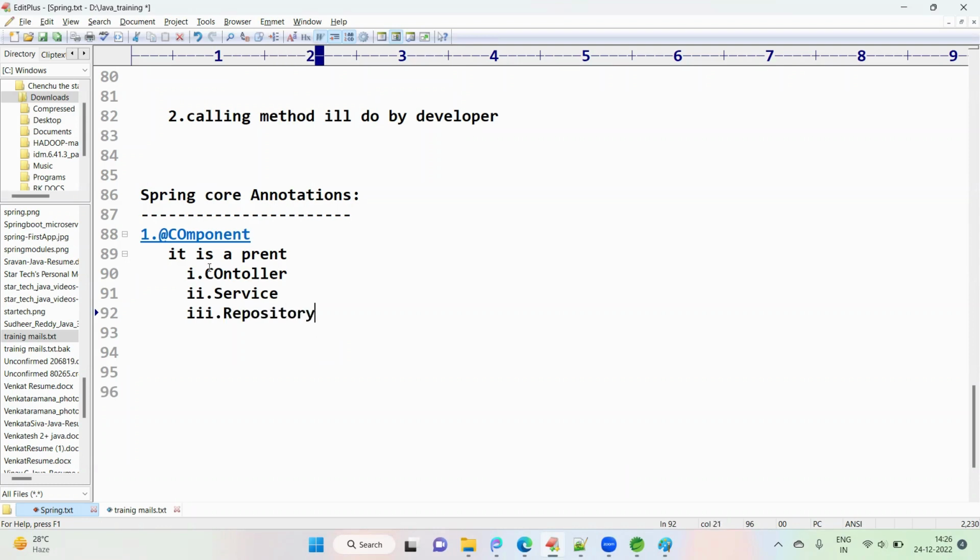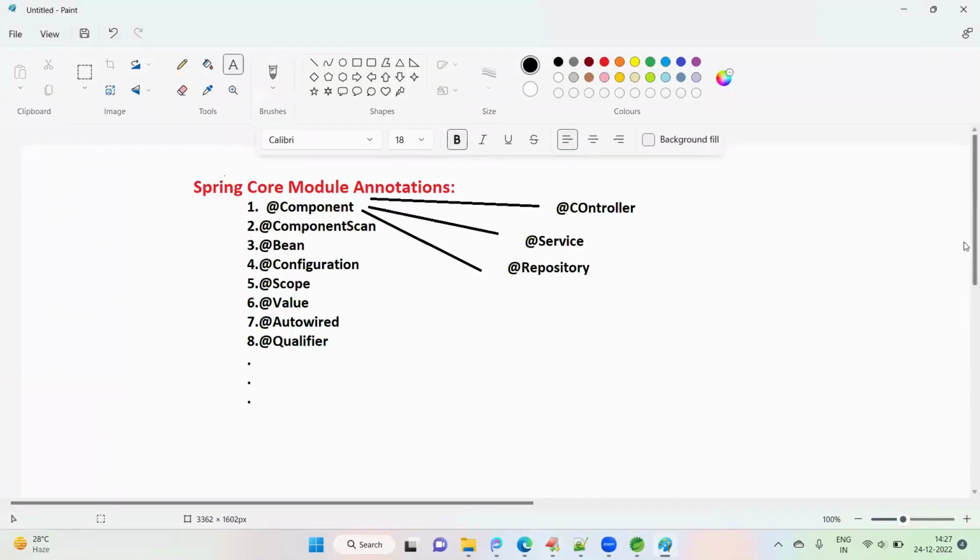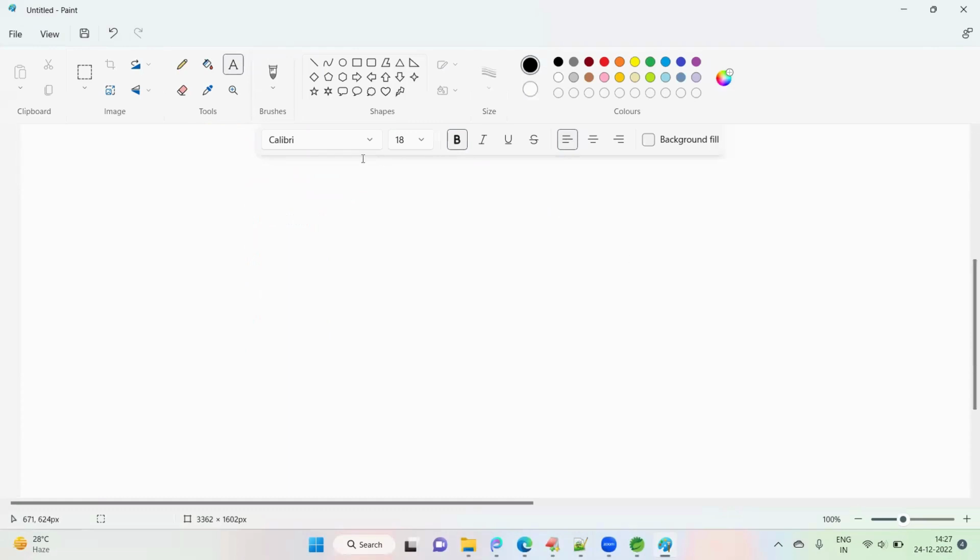What are Controller, Service, and Repository? These are some layers. Before that, I'll discuss a general example of how our application looks in companies. When we complete our code, that code should be divided into multiple layers.